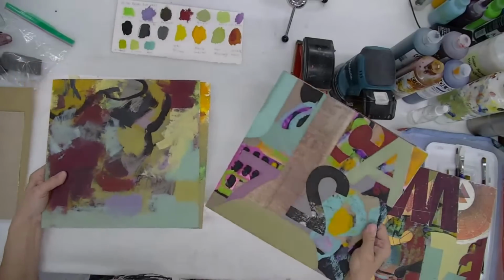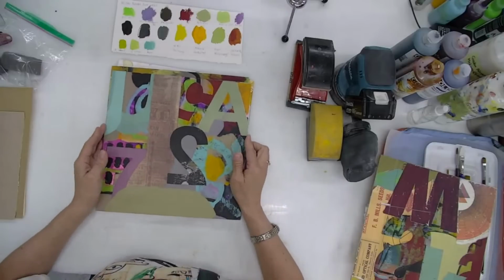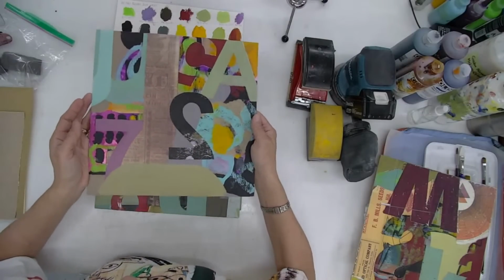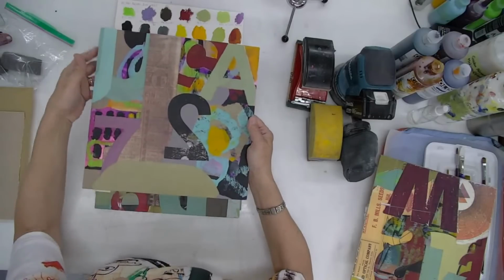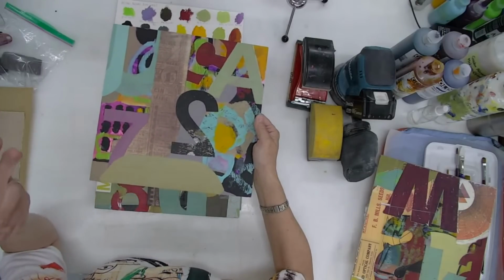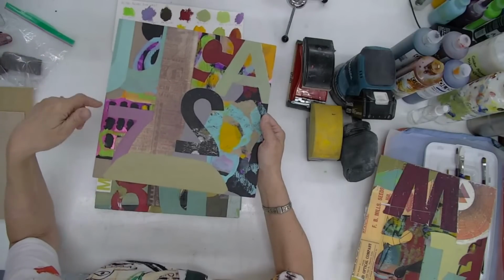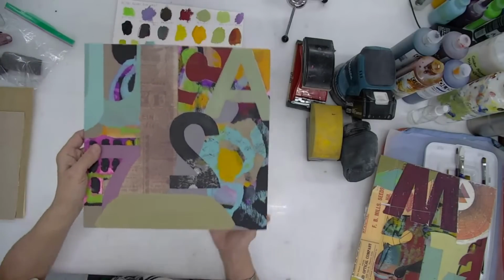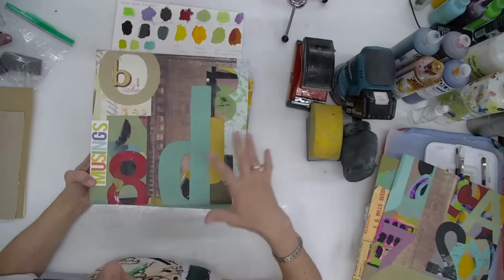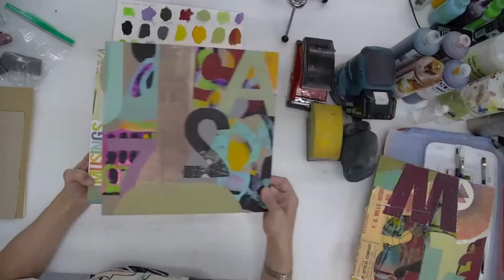Let's get back to, I'm not sure I have them all in front of me. Oh, there's the other ones. Okay. So this one I did yesterday. This was one of my big problem children because of this very bright purpley pink. I don't think Willa did that. Yeah, Willa did that when I gave her tempera paint. So that's tempera paint. That was a hard one. And then this is the other one I did yesterday. The reason I did these yesterday was because I want to show you the sanding. So these have not been sanded, and they do not have any glaze on them.